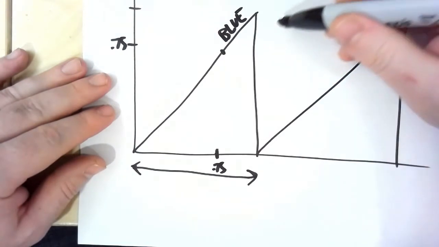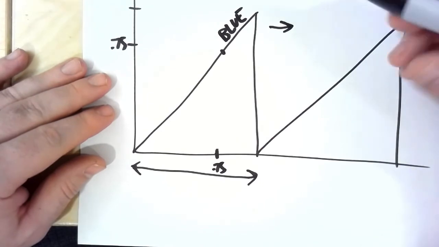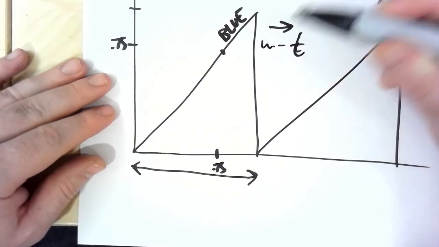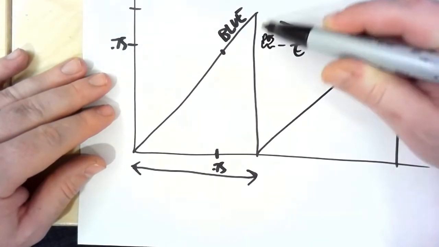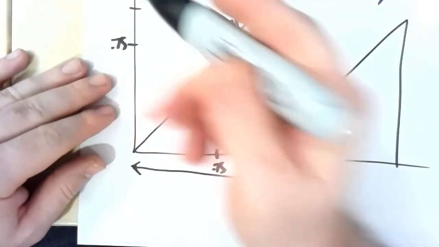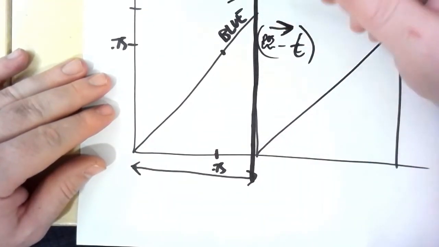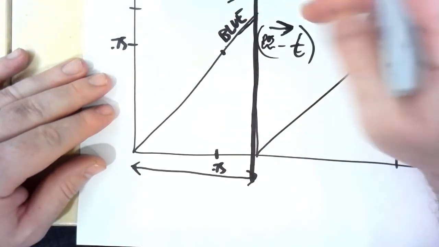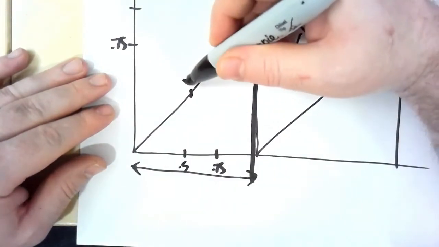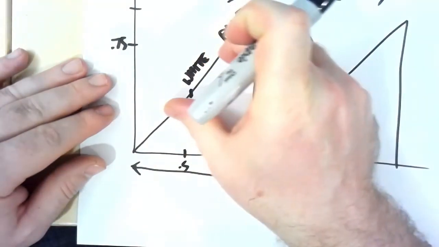And the wave, we're going to make it move to the right, which means that we're going to be using wave function offsets that are going to be minus time. Something over here about the position, and then we're going to minus time, that's going to move it to the right. So as I think about a fixed point on my strip, and the wave is moving this way, first the blue region is going to come through. And let's say another 25%, I want to be the white region. So the wave moves to the right, and then the white section will be there.